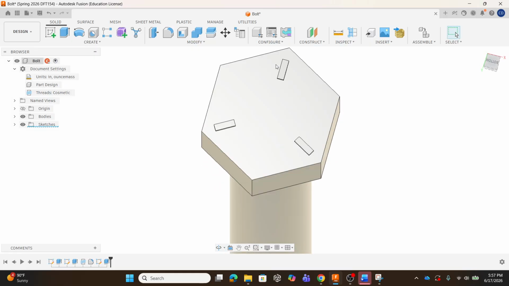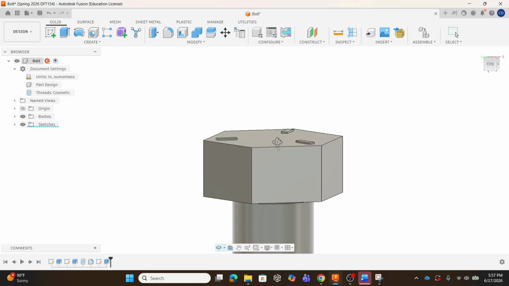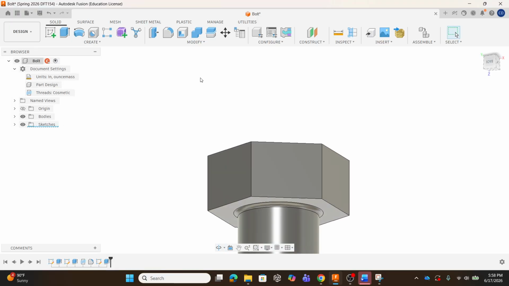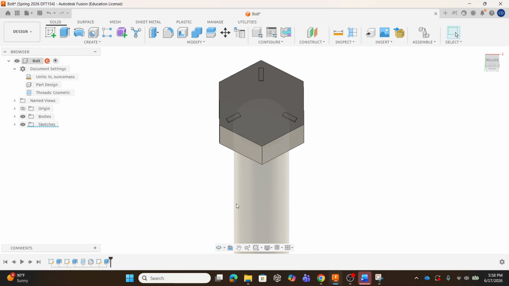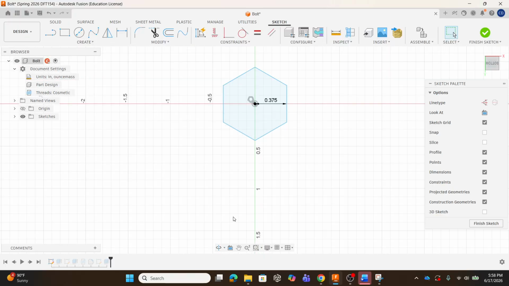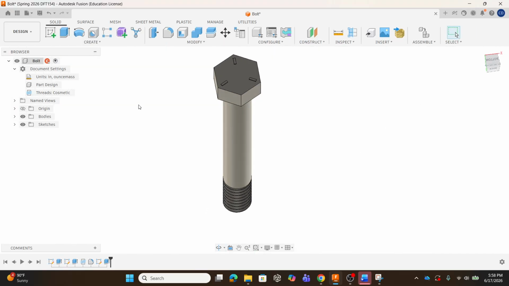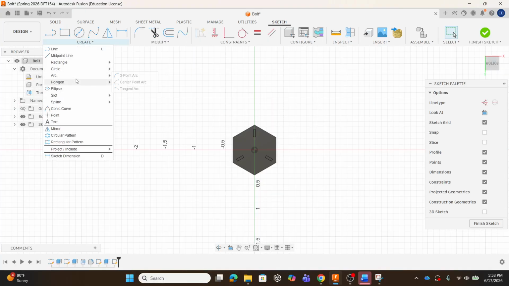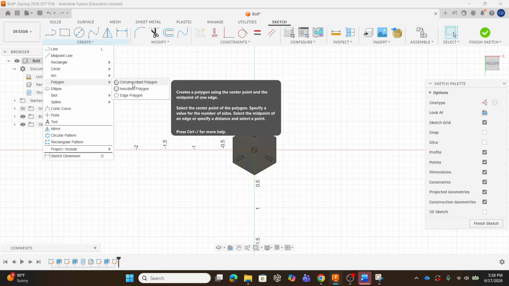So there's our markings we used. You could have used an emboss or an extrude for our 3 markings to represent a grade 5. Polygon, circumscribed to do the hexagonal shape, and obviously you could pick any size you wanted. So to show you what that dialog box looks like, well, we're already in it. I'm just going to draw another sketch on a different one to show you any polygon you could have chosen. So circumscribed.